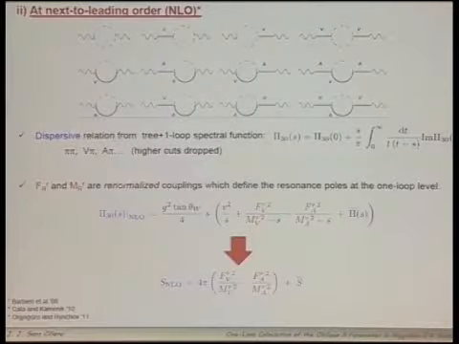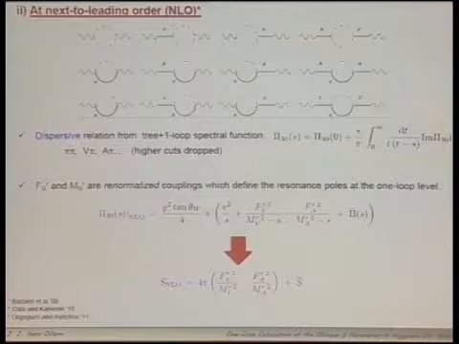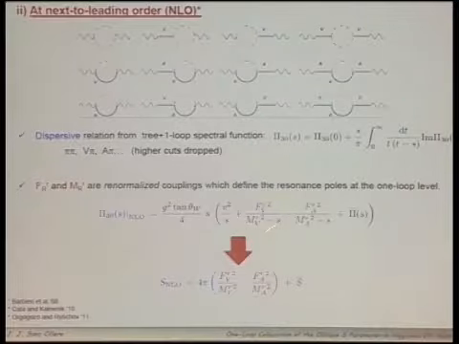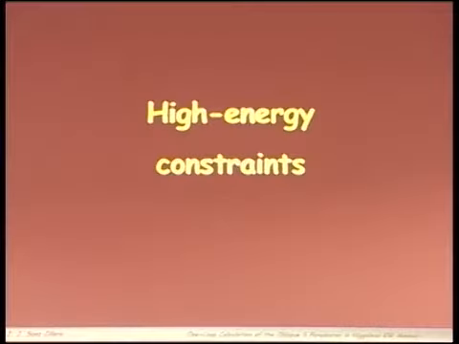Okay, and indeed we consider the pi cut, the vector pi cut, axial pi cut, and actually as you go to higher and higher thresholds, the contributions to the S parameter are more and more suppressed in the dispersive integral. And then this expression actually takes this form, where you have the renormalized tree level contributions plus the absorptive contributions from one loop diagrams. And when you go to low energies, these terms give this term, and you have a contribution from the absorptive one loop diagrams.